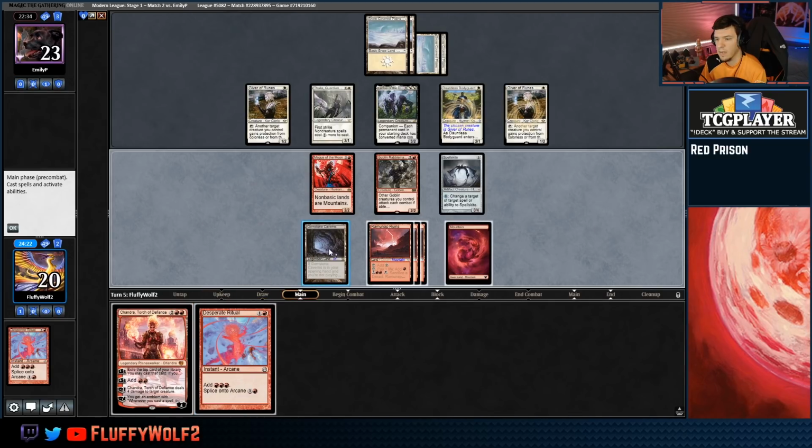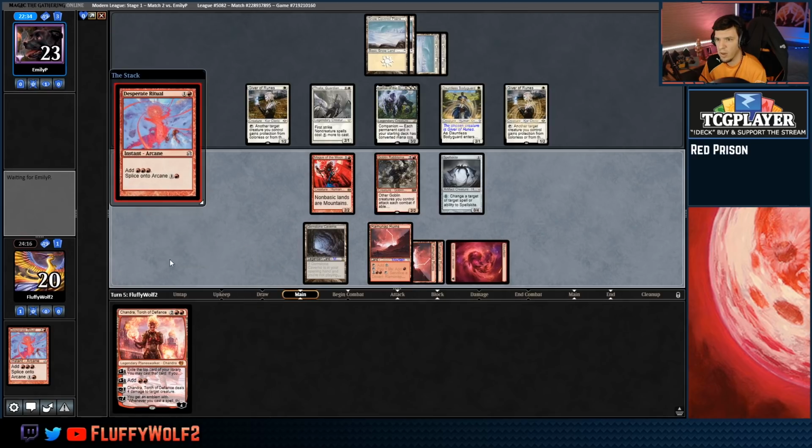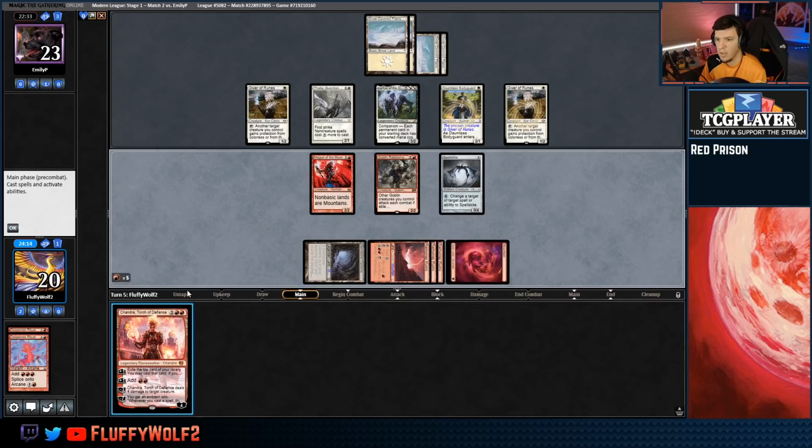Alright. 1, 2, 3 to make 3. I just want to kind of get the ritual out of hand. It doesn't do anything for me here.